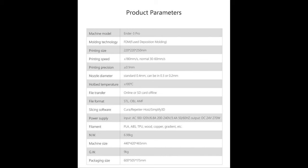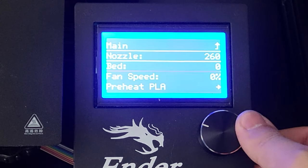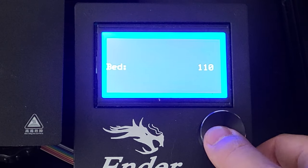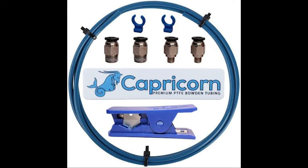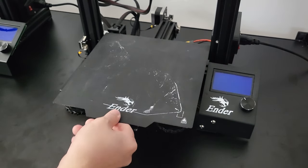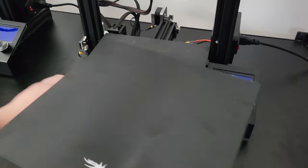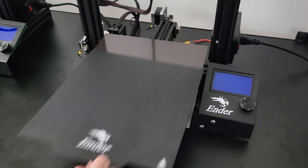Creality states that it can reach 255 degrees on the nozzle and 110 on the bed, and it is also able to print filaments like PLA, ABS, PETG, and TPU. In my test, the printer allows you to heat up the nozzle to 260 and the bed to 110. However, the PTFE tubing inside the hot end will melt if you tune the temperature above 245 or 250 degrees, so I replaced the PTFE tubing with Capricorn. I also consider it one of the few necessary upgrades for the Ender 3. At the same time, if you push the print bed all the way to 110, there is a chance you are going to damage the original flexible build plate.